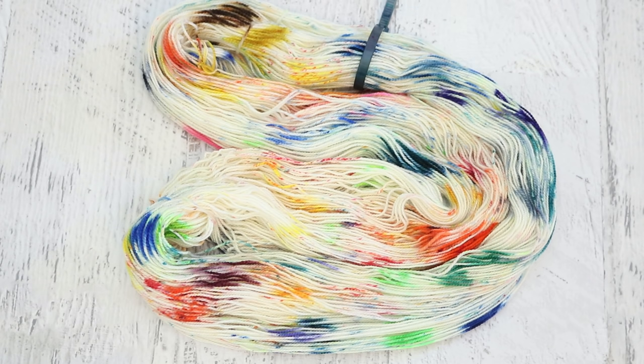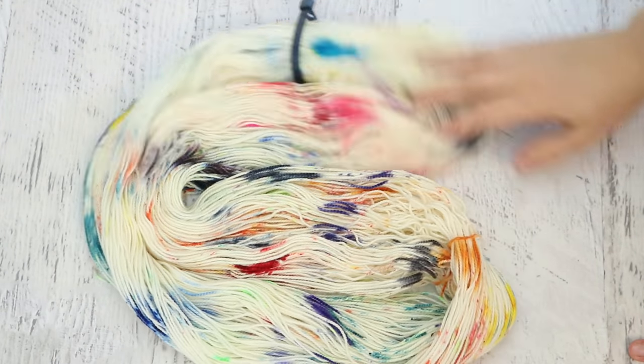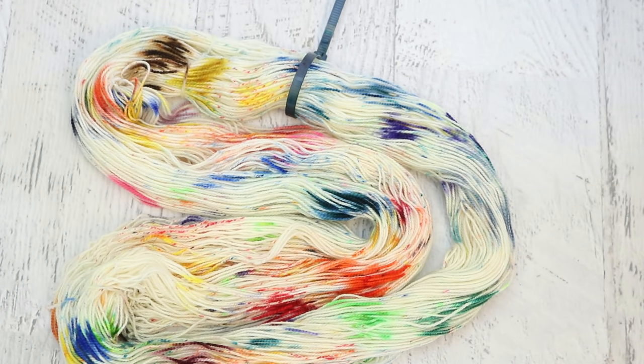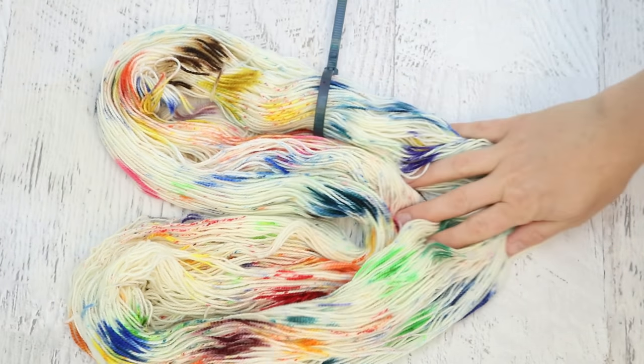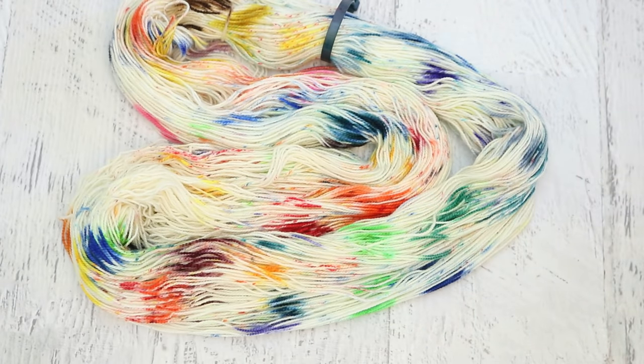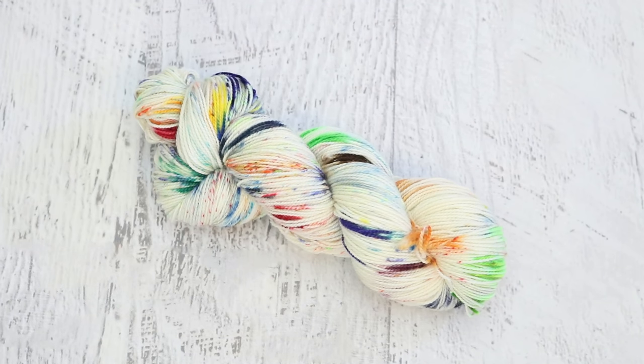This yarn is amazing. I'm not sure if my eye really picks up that there are 40 distinct colors on here. Certainly some colors were more pigmented, others might have been a little less pigmented, some colors had some fallout and so you can see we've got some random speckles from where some of the powder fell off the lid before I placed it on. This is just so fun — I love that I was able to incorporate so many colors into a single skein. I'd like to give a huge thank you to Dyer Supplier for sending me the complete set of Jacquard Acid Dyes to play around with.